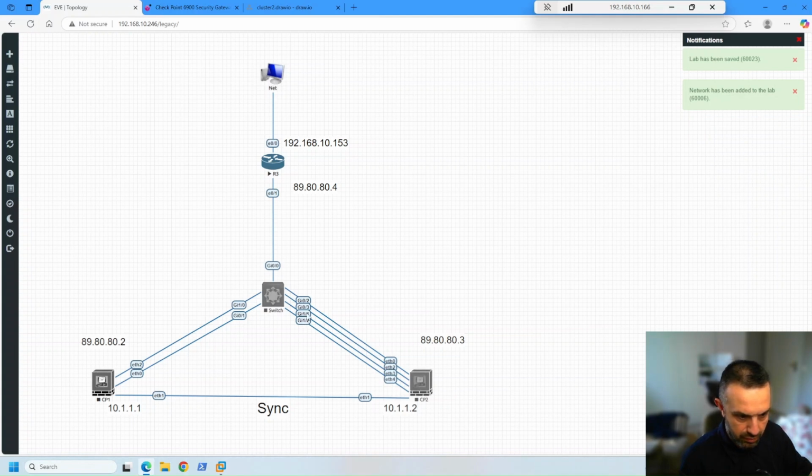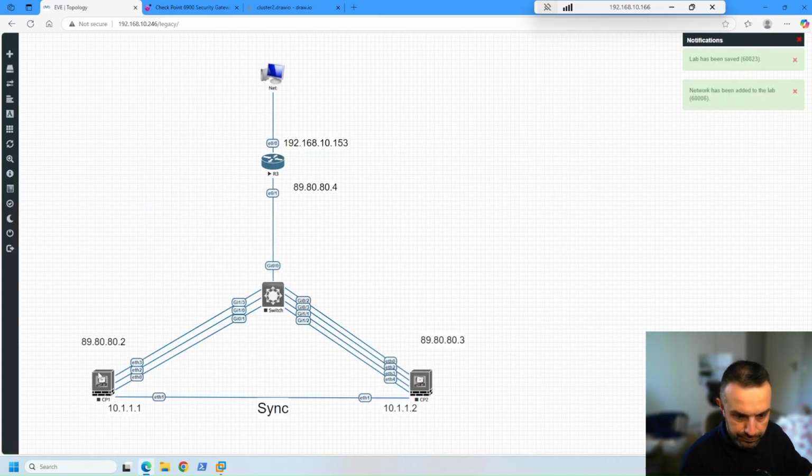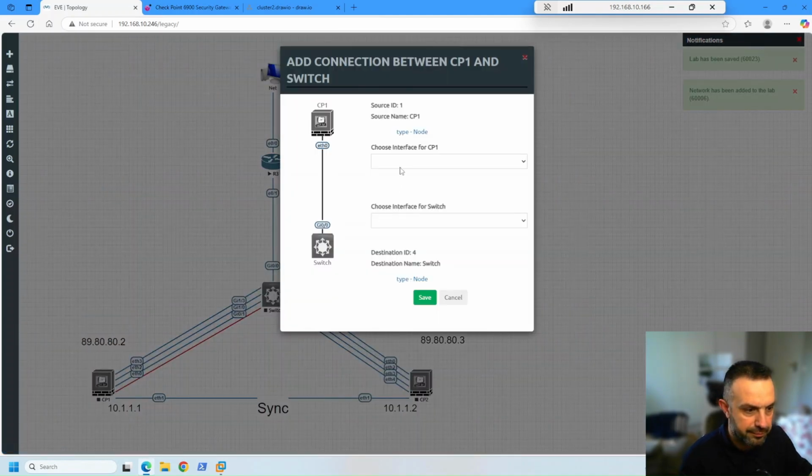And we do the same for the other side. So 3 to 13. So we need 3 and 4. Let's do the same here.